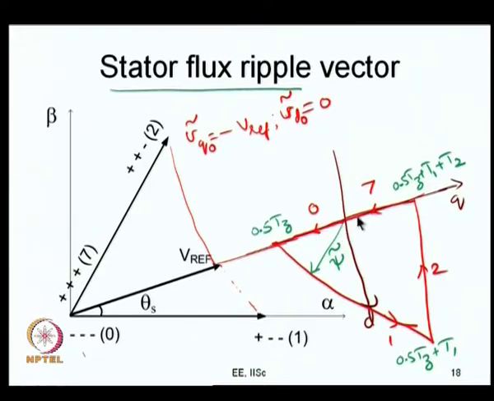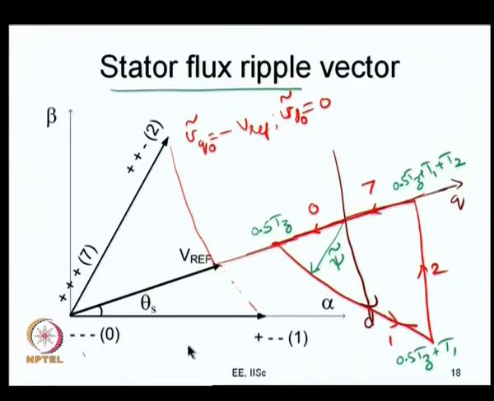So, you see that this vertex of the triangle and this vertex of the triangle are equidistant from this origin, which you may call O. Now, this is the case with the conventional space vector PWM. If you are using, let us say, something like sine triangle PWM or some other third harmonic injection PWM and so on, what will happen is, consider within the limits, since sine triangle PWM is applicable only up to a certain amount of fundamental voltage.